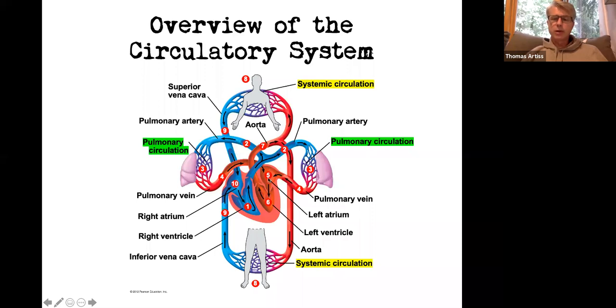From the left atrium, blood goes immediately below it because blood from atria always goes into ventricles. You can see the atrioventricular valve opens up, blood dumps into the left ventricle. Blood then leaves the left ventricle with extremely high force. The highest blood pressure of the body is right out of the left ventricle through the aorta.